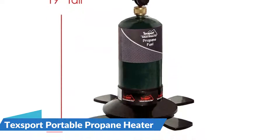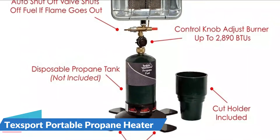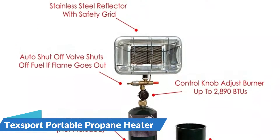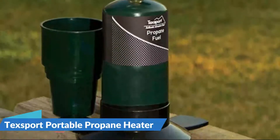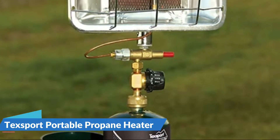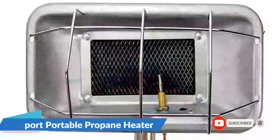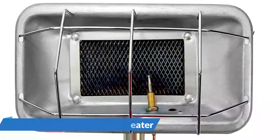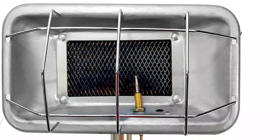Because this heater is so small, it comes with an adapter that allows it to be safely mounted in a golf cart cup holder. It also has a wide paddle foot base, making it ideal for use on a tabletop or work surface — the base keeps it from tipping over, which adds to safety. It includes an auto shut-off valve that shuts off fuel if the flame goes out, an aluminum reflector safety grid, a molded plastic cup holder, and a steel reflector for safe and efficient use.